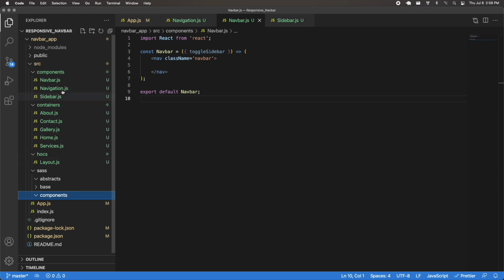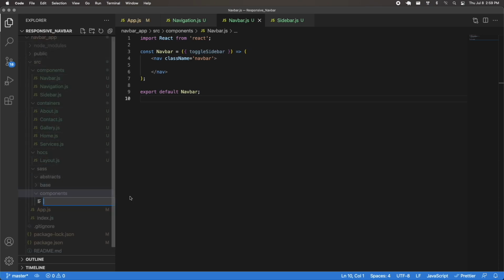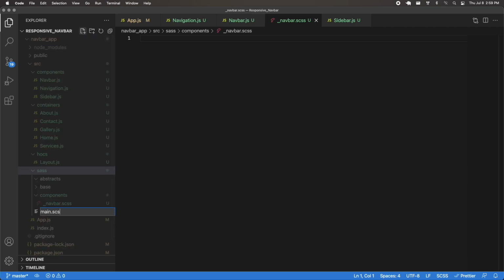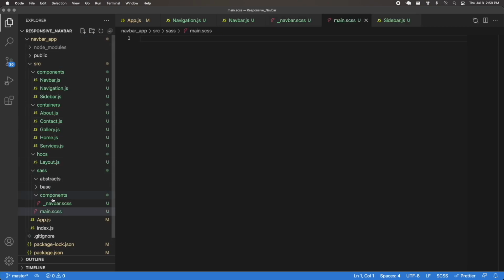So I can actually go and create these. I'm going to create one for the navbar styling, so I'm going to do an underscore navbar.scss. Now this underscore in front just means that this is a partial file. And why this is a partial file is because inside of this Sass folder, I'm going to have a main.scss where I import all of these partial files in this one file here. And with this kind of structure, it just makes managing your styling much easier.